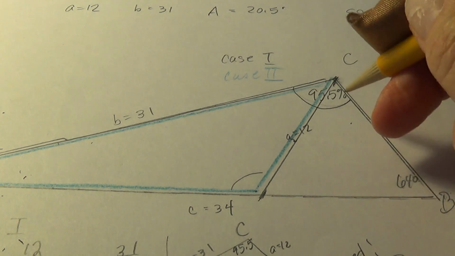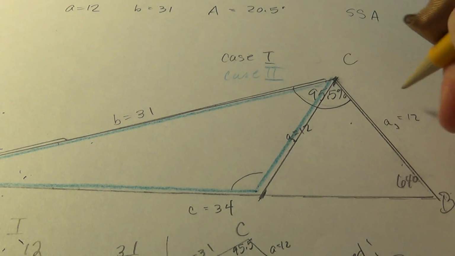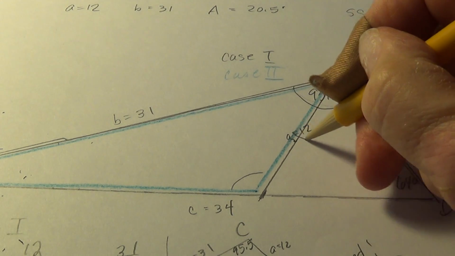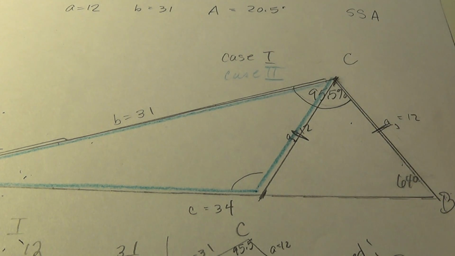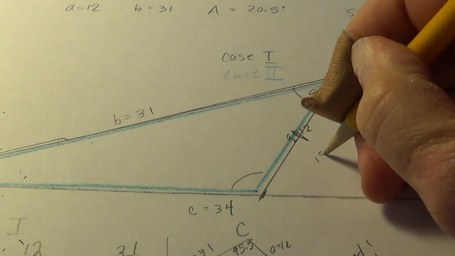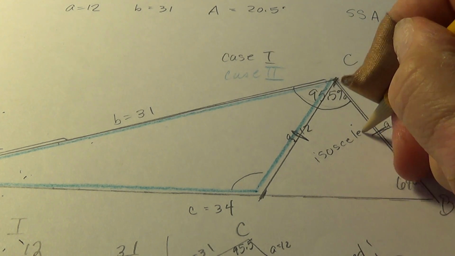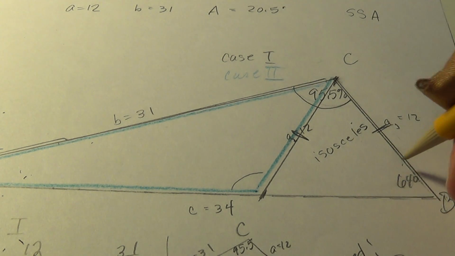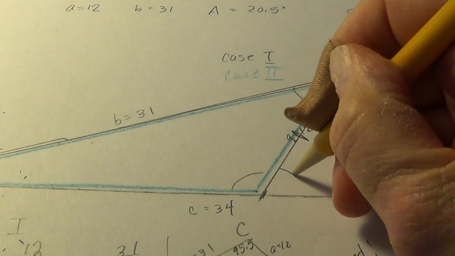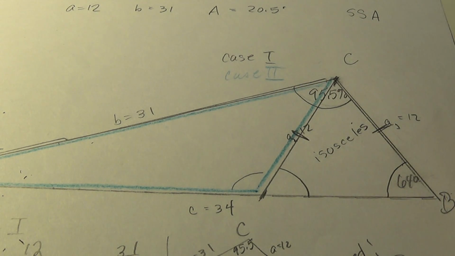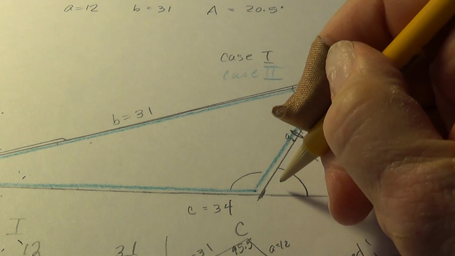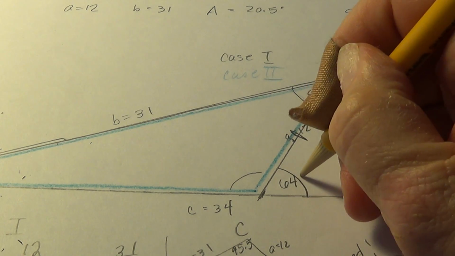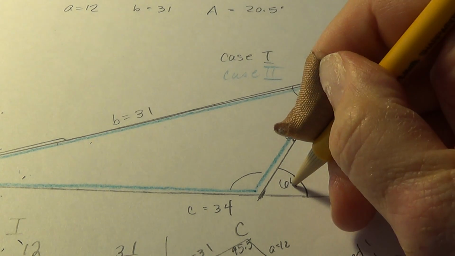So what's that triangle called when you have two sides that are equal? You used to mark them with a tick mark in geometry, and that was called an isosceles triangle. Do you recall what's true about the base angles of an isosceles triangle? I bet you do. They're the same. So this is 64, then this is 64.